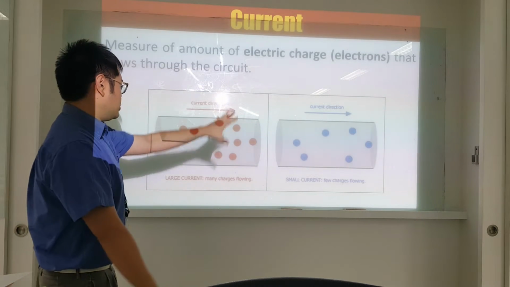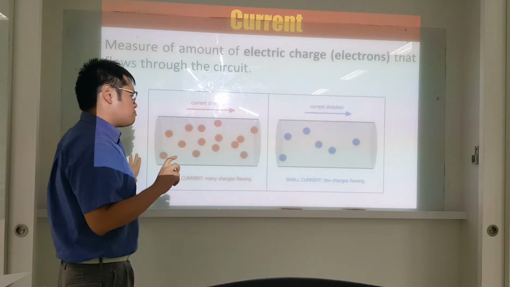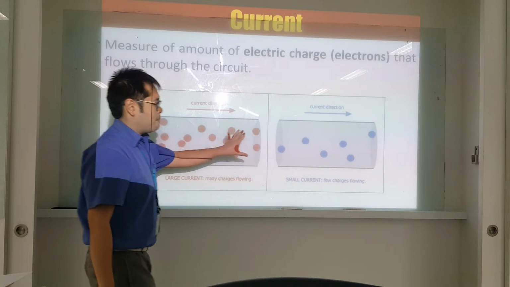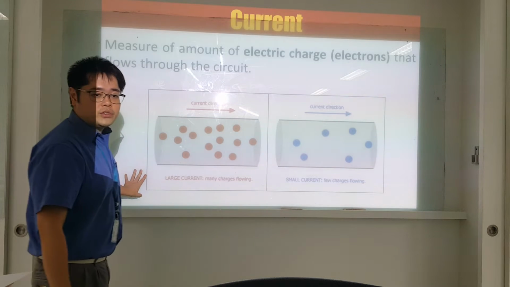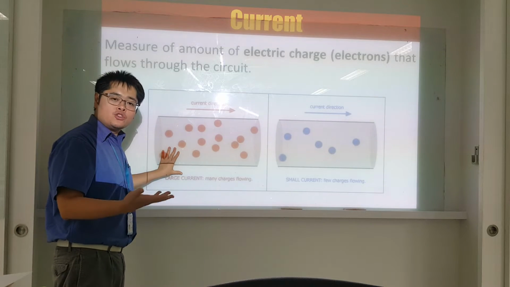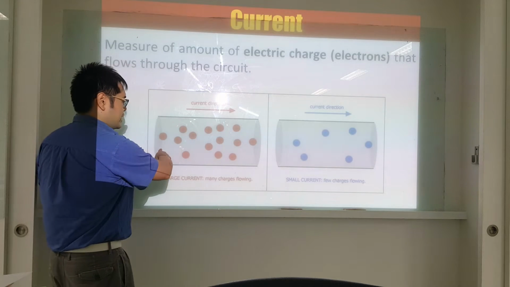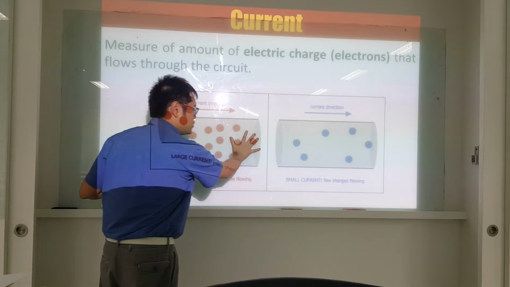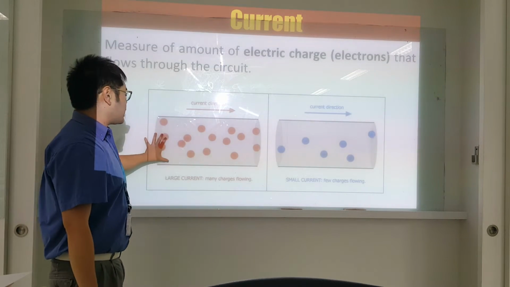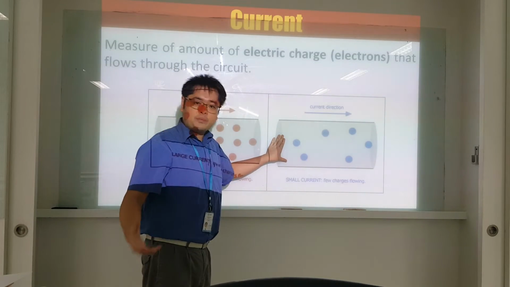So if you compare these two diagrams over here, what do you notice? You will have noticed that the number of electrons moving across this is actually more compared to the picture on the right hand side. Therefore, we say those with a larger current means you have more electrons, therefore you carry a bit more of your electrical charges. So as you can see, there are many more coming on the left hand side as compared to the right hand side. So if your guess is correct, this current is a large current and this current here is a very small current.